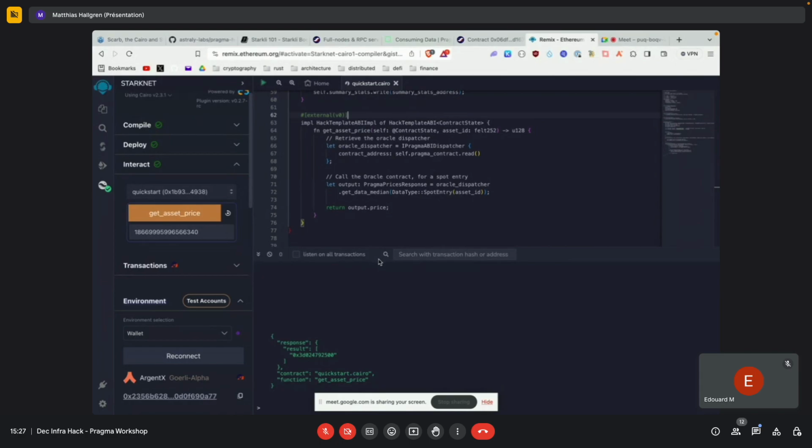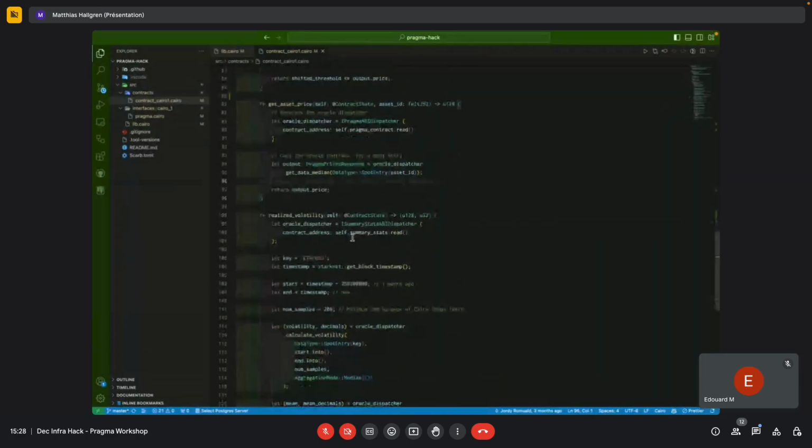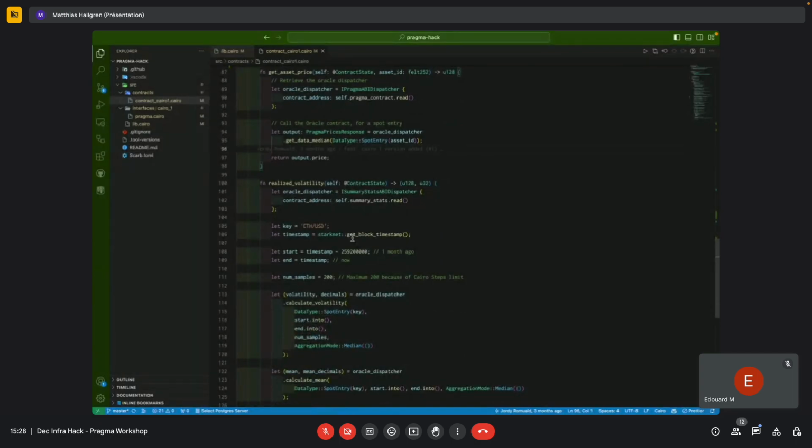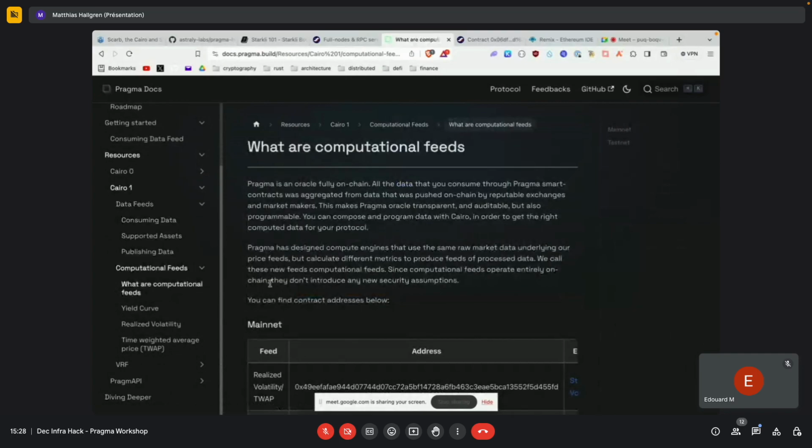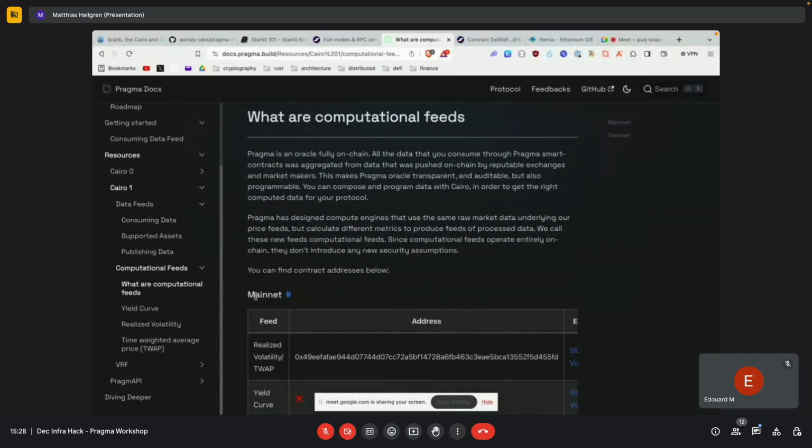All right, so now that we have seen basic interactions, let's look at more complex kinds of data feeds. So for that, we'll go in the documentation. You have here an explanation about what computational feeds are. Basically, you can think about it as, okay, you have a bunch of raw data.